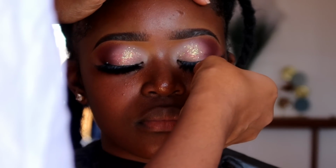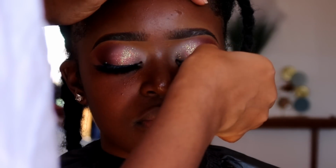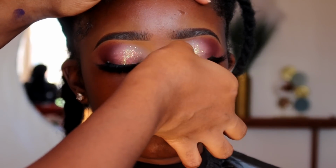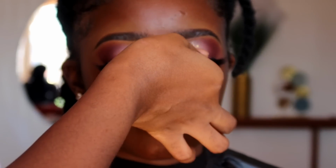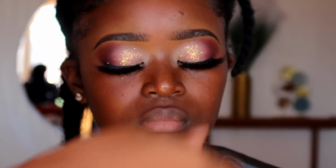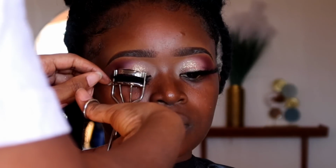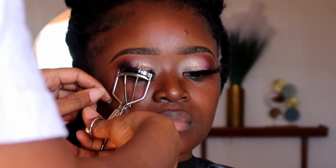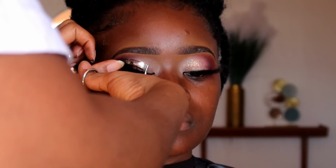And then after that, we're going to apply our falsies. And even when it comes to falsies, understand your client's eyes first. Do not put on very dramatic ones when they have hooded eyelids. Okay? Put something that is flattering. Even if it is Mink 3D, make sure the length is shorter, not overly dramatic eyelashes. Something that is flattering to the eye.